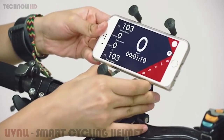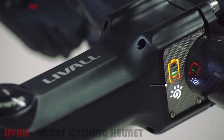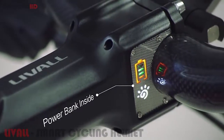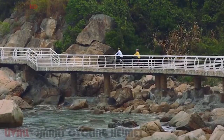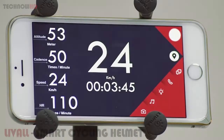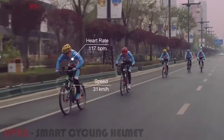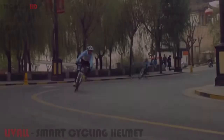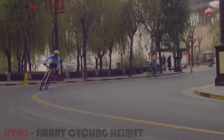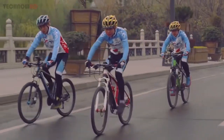Live All also designed a phone holder so you can easily take your phone. The phone holder contains a battery, so it can also be used to charge your phone — no more running out of power during your rides. The best part of the Live All products is the Live All Riding app. It's compatible with different wearable devices to measure and display different parameters of your body or your ride, including slope rate, gradient, altitude, cadence, speed, and more, showing the stats directly on your phone.